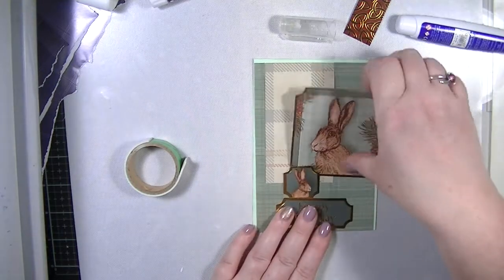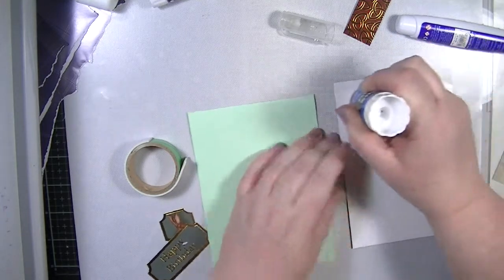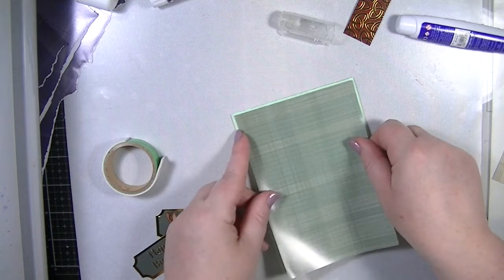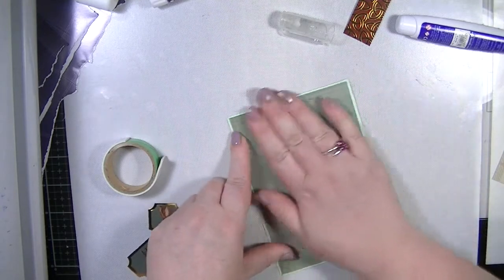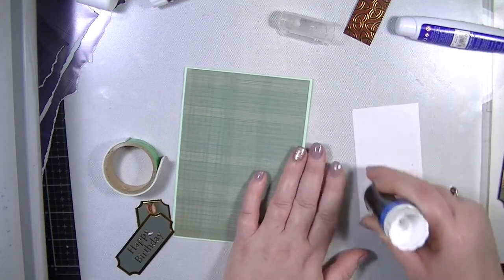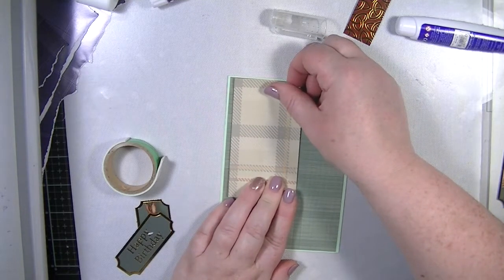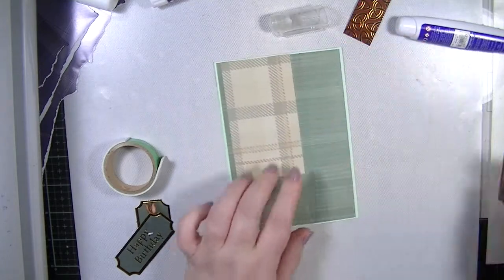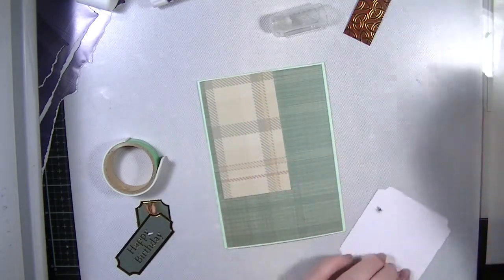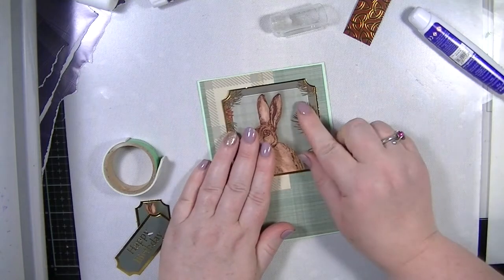So this is what I'm thinking for this one. So let's glue this down. So just like this. I love this green paper. I just think it's absolutely gorgeous. So there's that. Then I'm going to glue this down. Again, I'm not going to turn this into a banner. I'm just going to leave it as it is because I really, really like it as it is. And I'm just going to have that off to the side, and I'm going to have the full length of it as well. So don't be afraid to use those extra bits and pieces you cut off, because honestly they look awesome. So I'm just going to use some wet glue and pop that down.